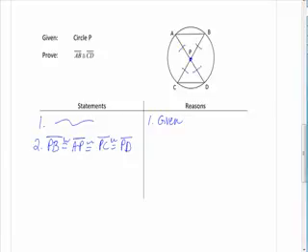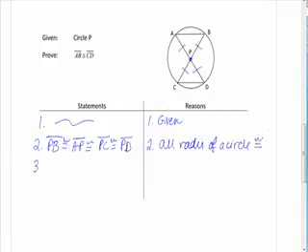Now notice what we're trying to prove isn't that the triangles are congruent. We're trying to prove that AB is congruent to CD. But we have to prove the triangles congruent first before we can do that. So the reason for step 2 is simply all radii of a circle congruent. Notice it's not in the if-then form. This is one of the exceptions.